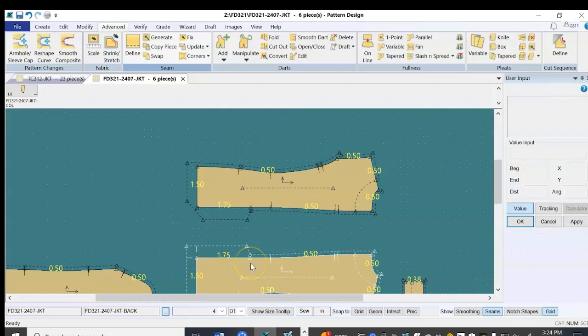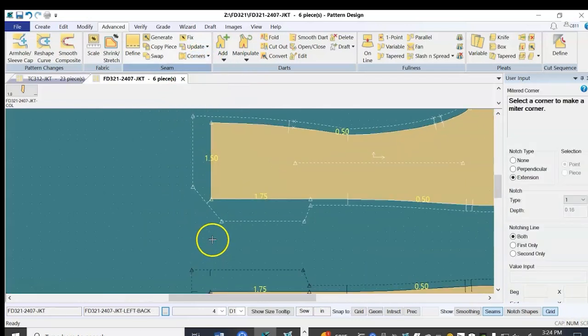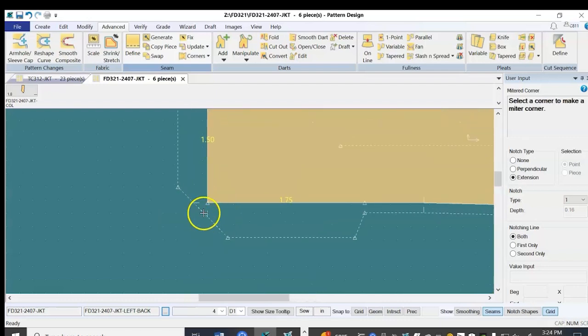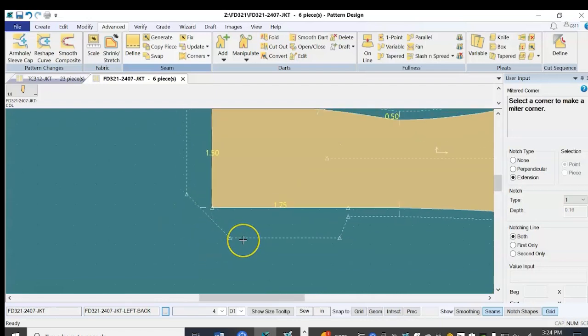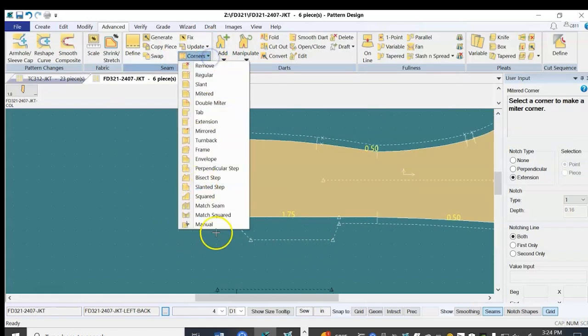Is there a difference in how you use both of them? Yes. If you do miter, you can't add the option of a notch, either none, or if you do extension, no notches. See, who needs a notch like that? That's what I'm saying. It doesn't give you the option to notch at the corner. So the only difference is the notch, yes. You're right.